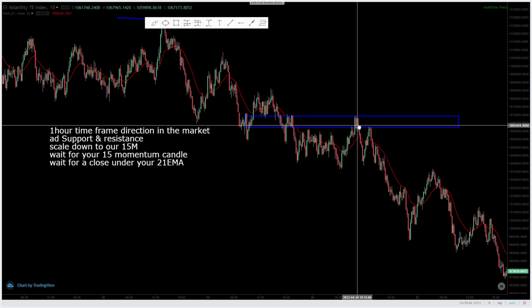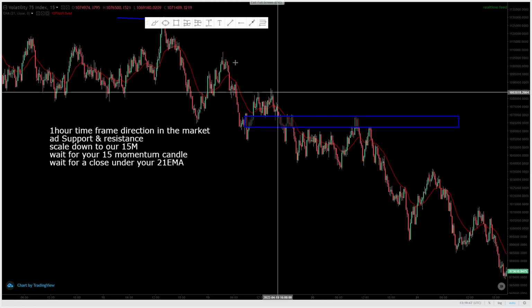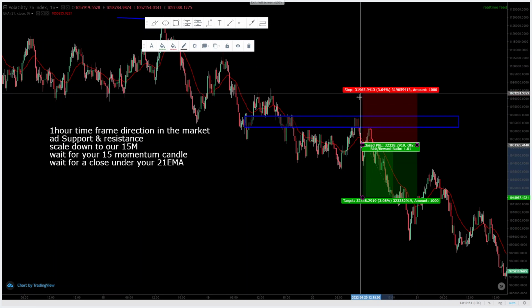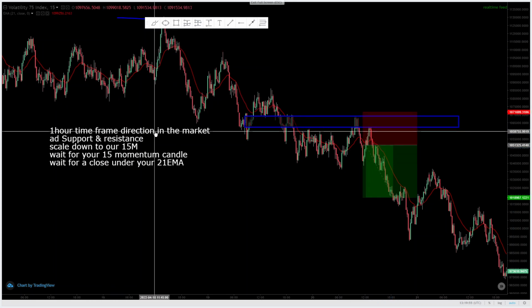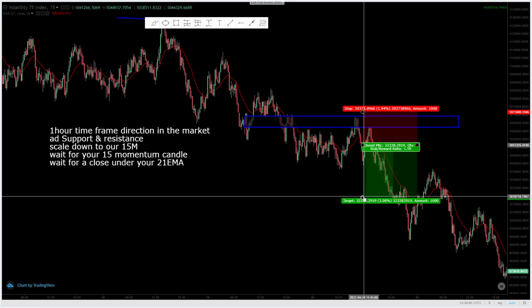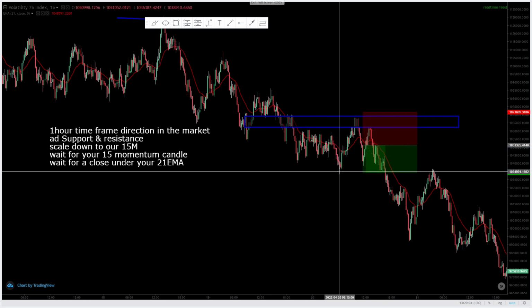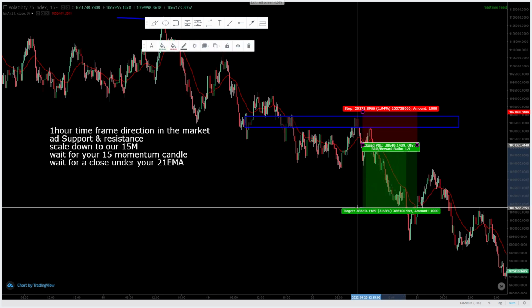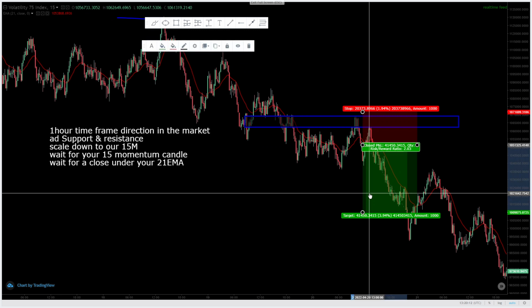Now you can see price retrace back, and now you see this candle right here, 15-minute close under your 21 EMA. We already know the direction of the market on our 1 hour time frame. We are basically continuing to the downside, and we're still sticking with the trend, right? This would have been your first target, right? Always target the first low first, then you can bring your stop to break even, right? Then you can just target your 1 to 2 if you just want to do that, right?